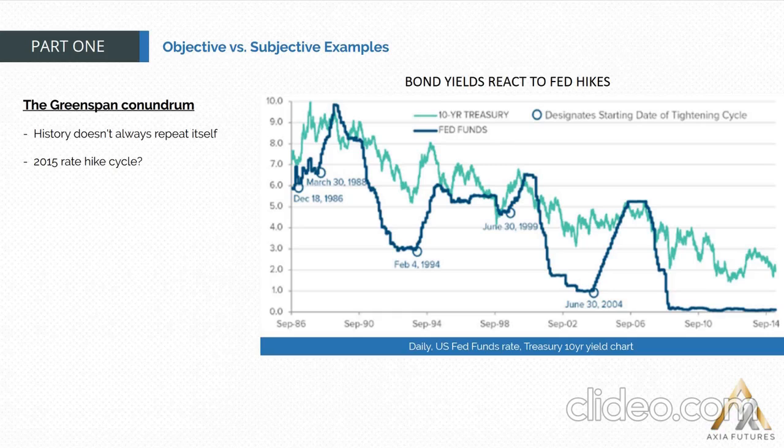That's the example. Now, what I want to lead you to think about is the Fed started hiking in December 2015. They initiated the first 25 basis point hike. So, based on history, a lot of people are saying, well, the yield curve should begin to rise. Now, as of the date of doing this course, yield curves haven't started to rise. In fact, yields have continued to move lower. So again, we're seeing a very similar instance as we did back in 2004 when the rate hike cycle was going up. Yields don't necessarily have to go higher as well. Keep that in the back of your mind as the Fed continues their hiking cycle.